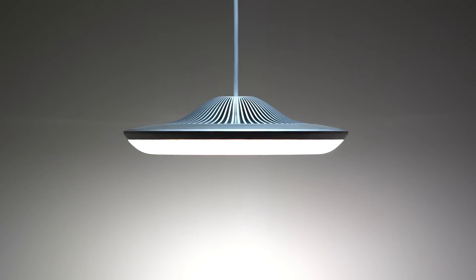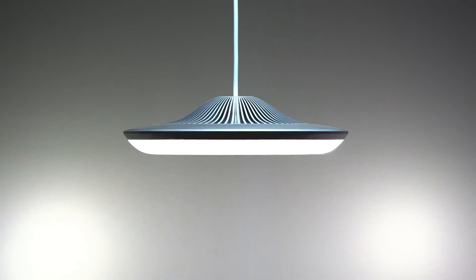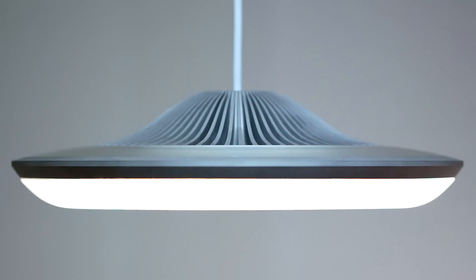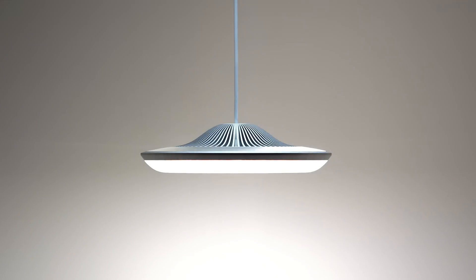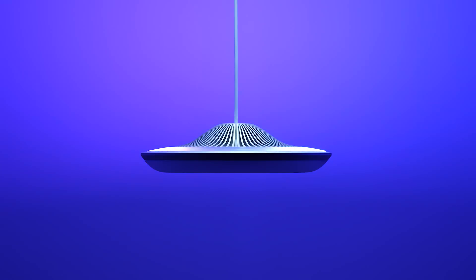This is the world's first lamp where you can move the light in any direction to place it where you really need it. It is much more than just a pendant lamp. With 300 powerful LEDs it can illuminate any part of your room in any brightness you want. And its coloured up light can create the perfect mood for any situation.